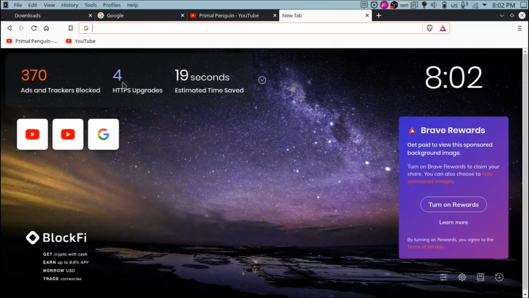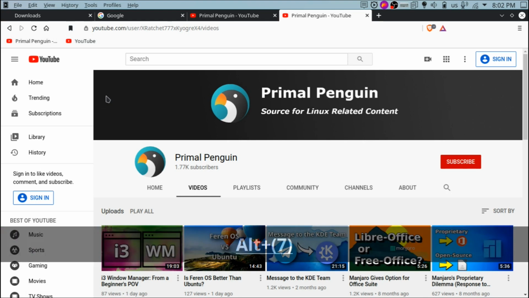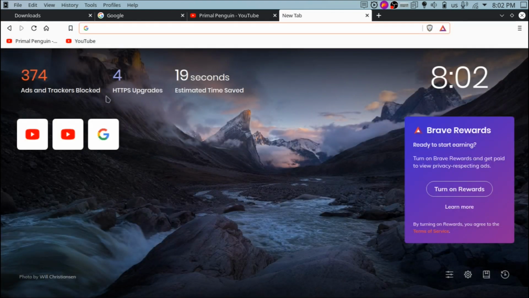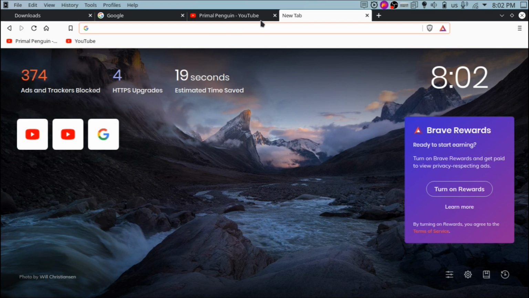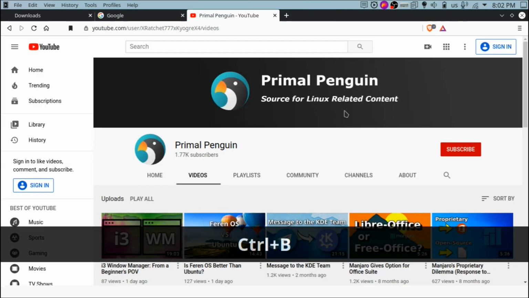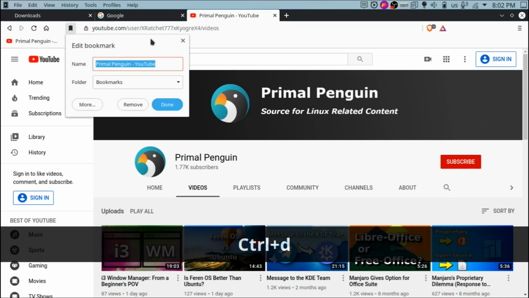Or another thing is, let's say you're on a specific web page and you want to access your home page instead of pressing the button. If you have a home key, what you could do is press Control Home, or my bad, Alt Home. So these are 3 different places that you can access. And for the bookmarks, it doesn't access the bookmarks. Let's see, is there Alt B? I remember there was a way to access your bookmarks. I know that if you would like to show or hide your bookmarks, you could do Control Shift B to show it and hide it. But in order to add something, you do Control D.